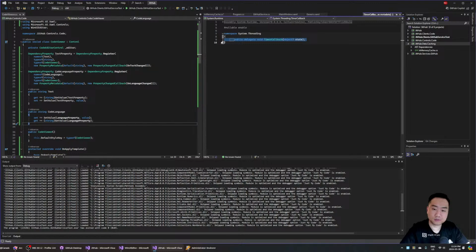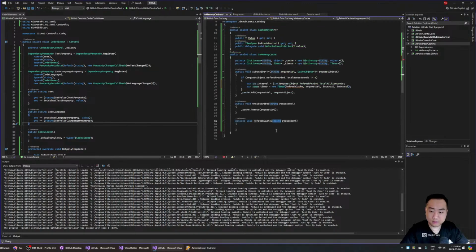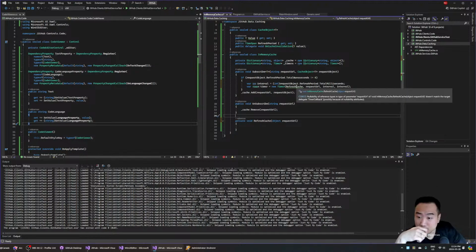Isn't it just a delegate that returns void? Takes some kind of, do I have to take object? Oh, that worked? Okay.